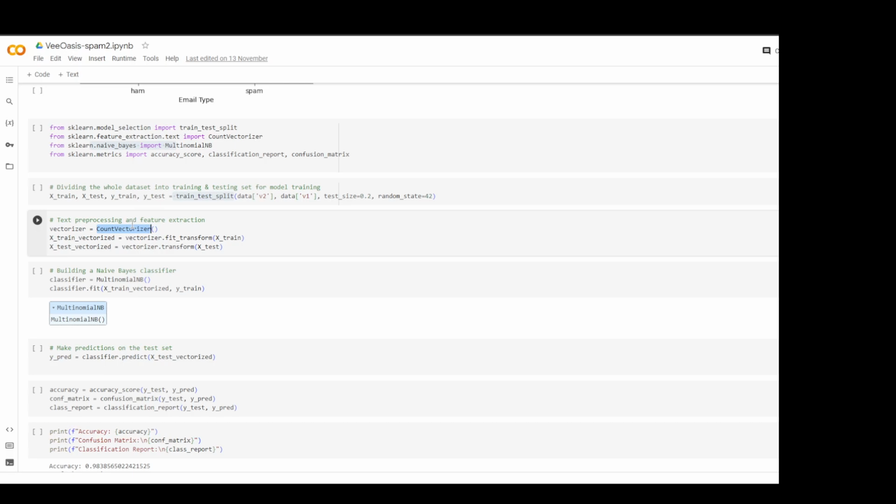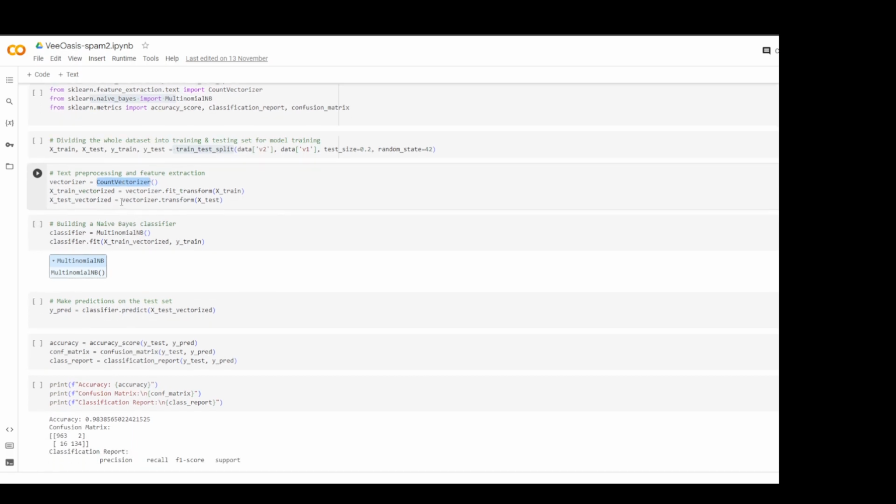This allows the model to learn about the patterns and relationships between words and labels. So, this CountVectorizer acts as a great pipeline, transforming our textual data into numerical data, and it can help us predict which type of email it is. These are the procedures that we use to do that.